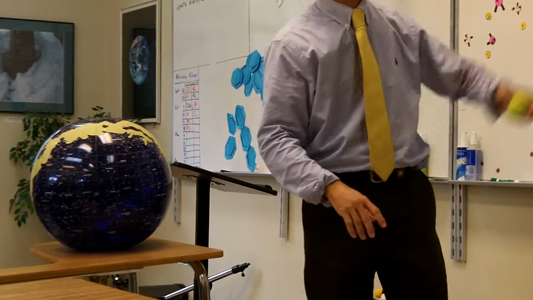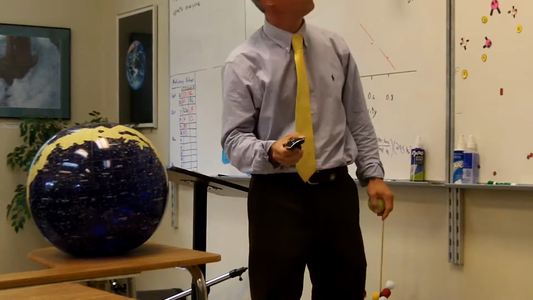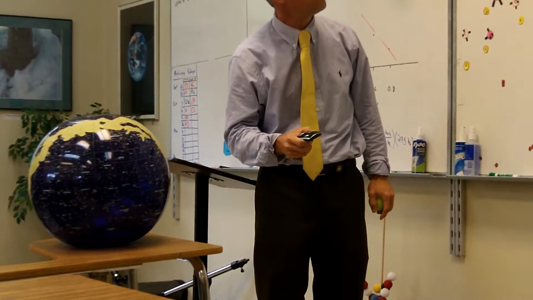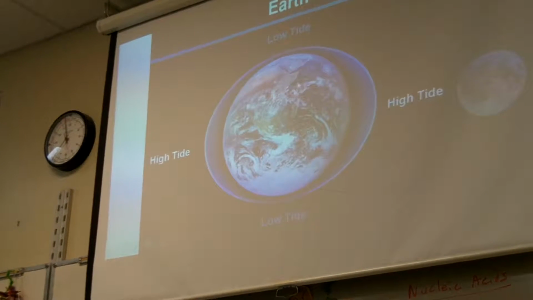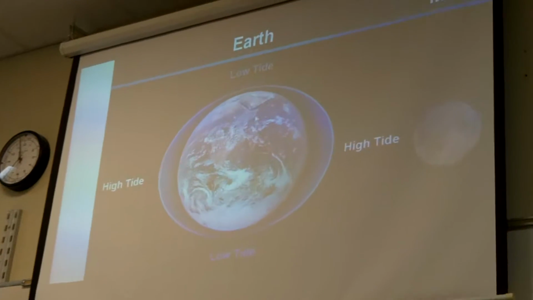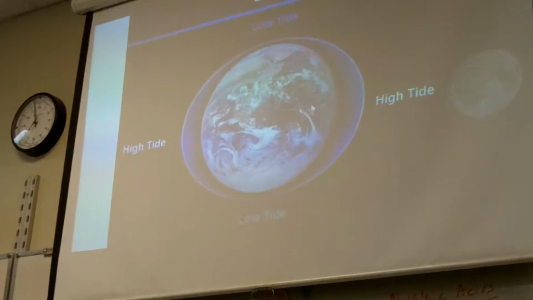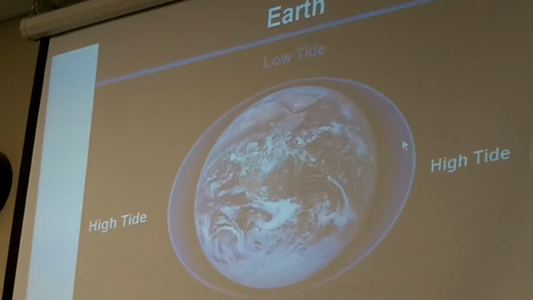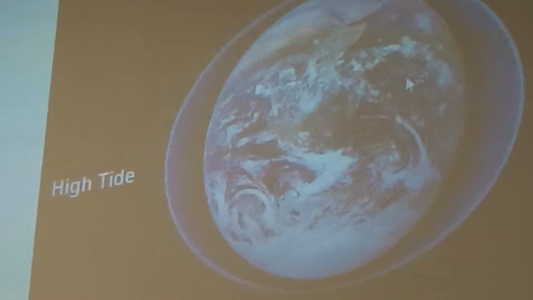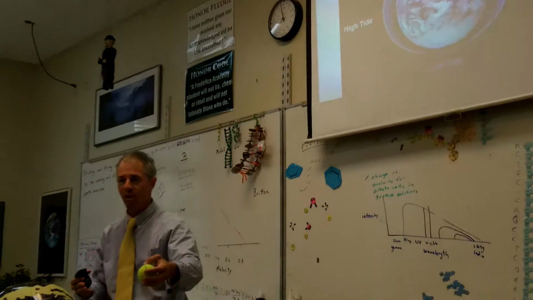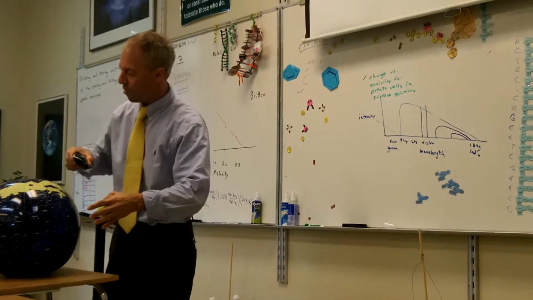So there's a bulge of water, it shows it on this. There's a bulge of water pointed toward the moon. Here's the moon, here's the bulge. And so the water is bulging up toward the moon, and if you're, let's say you're in Africa, on the coast of Africa right here. As the Earth turns and Africa moves to where the bulge is, that'll be high tide for you. And if Africa moves along past the bulge, you're back to low tide. So the water will always be pulled up toward the moon.